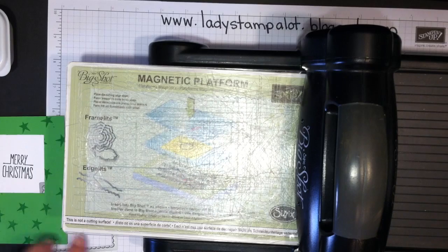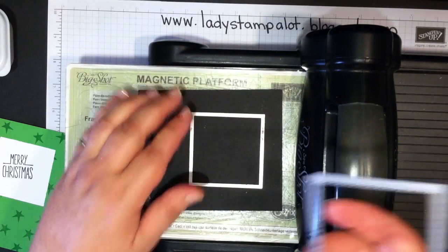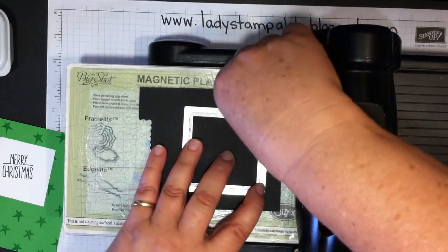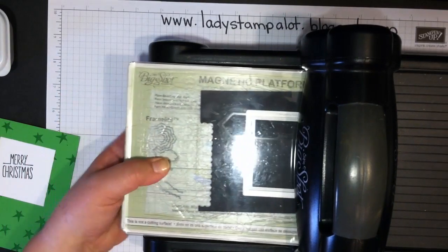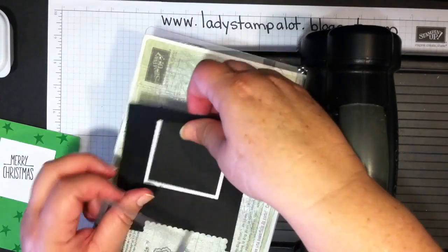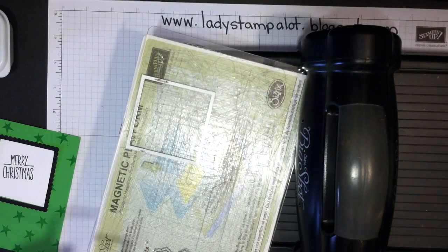There's my window. And now I'm going to just take a scrap of black, and I'm going to use that same size that I cut the window out of. And then this is the scallop. It's actually 2 numbers above it. This is a 9. This was a 7 little square and a 9 scallop. I'm going to put them in there in between each other. I'm going to cut that out with the Big Shot. And that is going to give me this little frame right here, which I want to use to frame my window. This can be used again. I'm going to put that in the scrap pile.